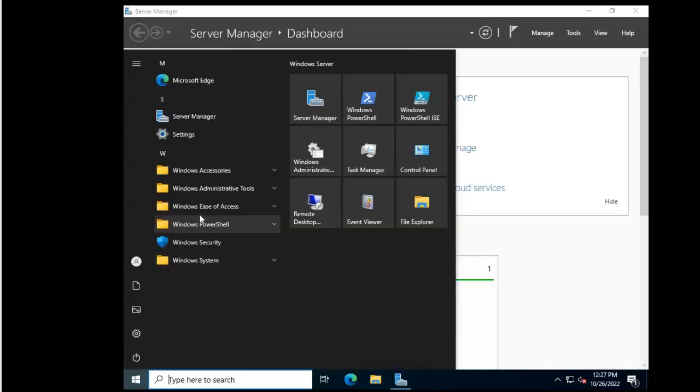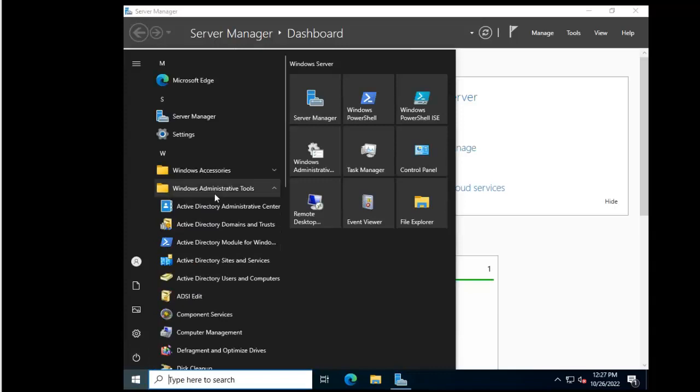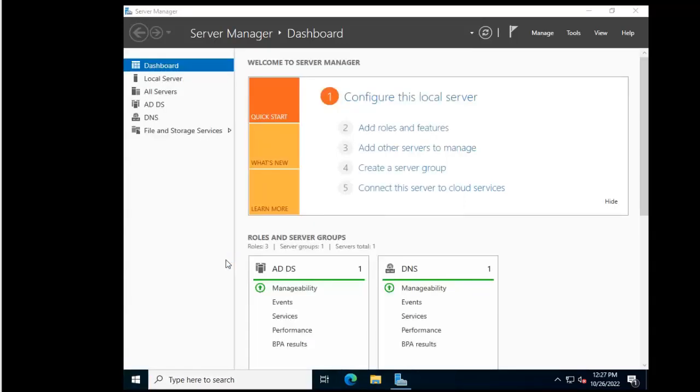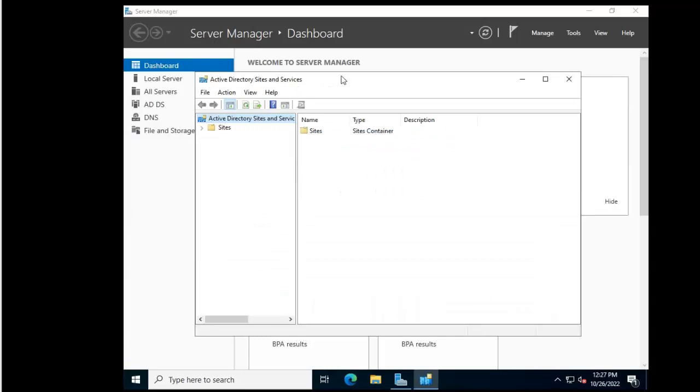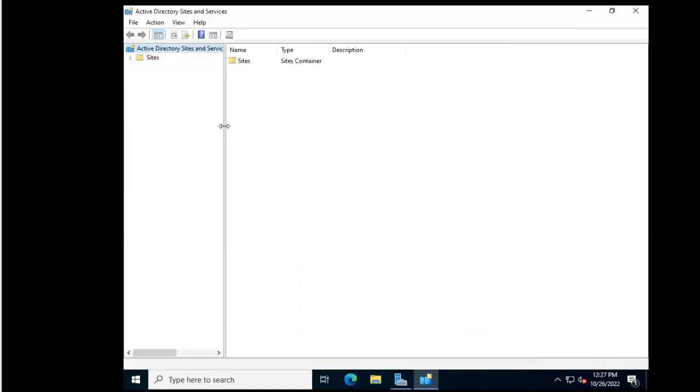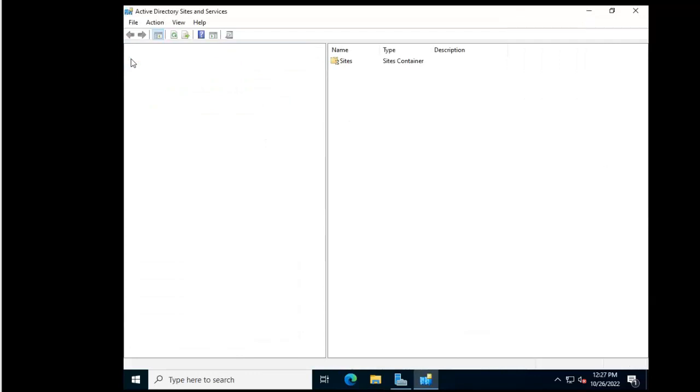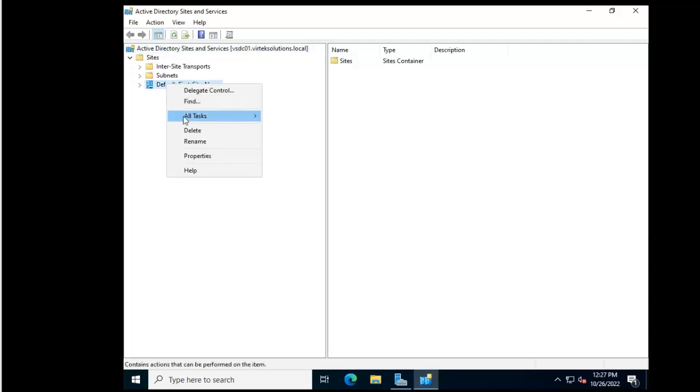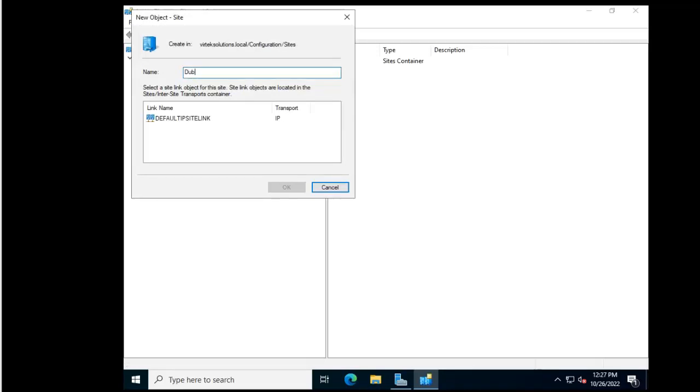So let's go back and open Active Directory Sites and Services. Here we will see the site name. This is very commonly used when you have multiple sites, like a site in Toronto, in Dubai, in Australia. This is the first site in the head office, and I'm going to rename it to Toronto. You can also create future sites in advance, like a site for Dubai.